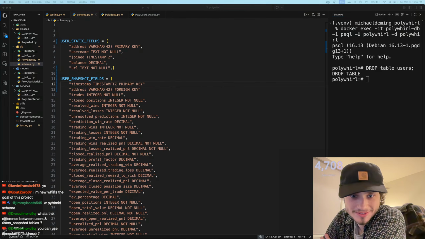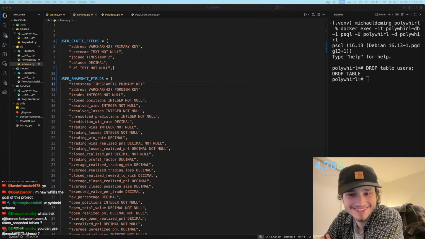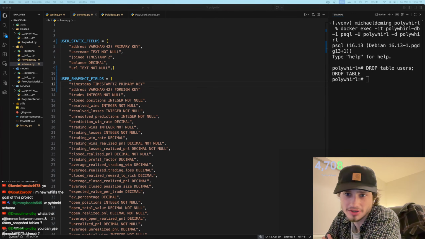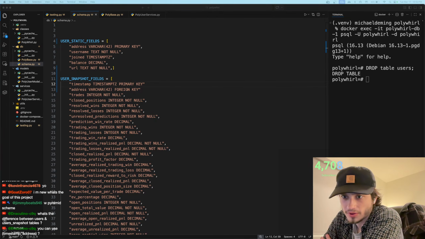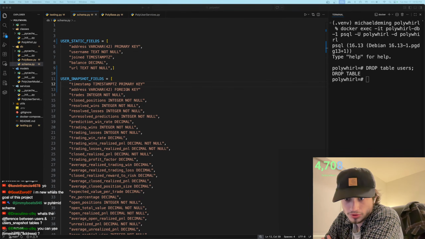Good job, Draculino. You got it right. Good question. Think about what you actually query by. Would you ever look up a snapshot by its ID number? Probably not. Would you ever query snapshots by address and time range? Almost certainly. That points towards address timestamp as a composite primary key. Two columns together form a unique identifier. No two snapshots form the same address at the same timestamp.